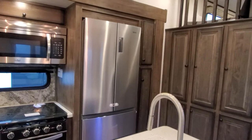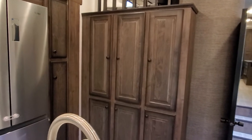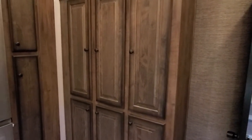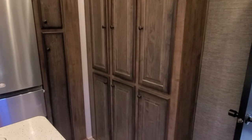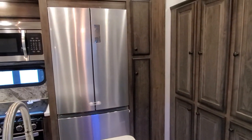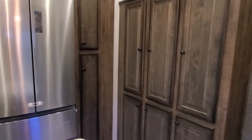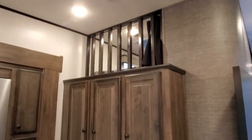Huge fridge and then a ton of cabinets right here — those are fairly deep, probably just over a foot in depth, both up and down. Beside the fridge you have good storage there, enough that you could put a broom or a mop. Plenty of options for you there. It's kind of neat, this mid room.